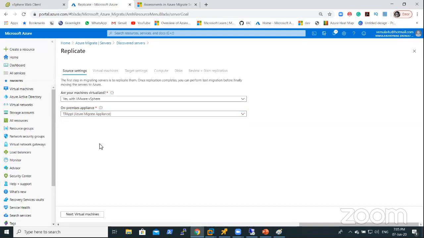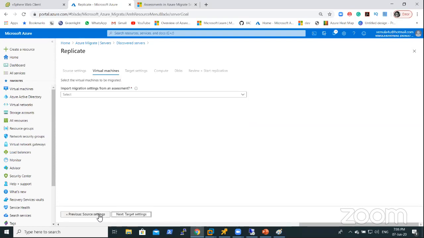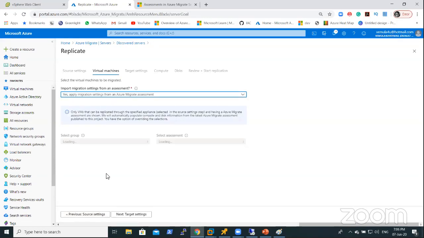You use this. You said VMware, and this is the appliance from where it has to get the data. The next step is virtual machines. I want to migrate the virtual machines that are available using my Azure Migrate assessment tool.